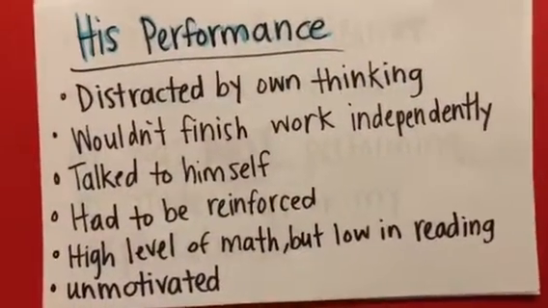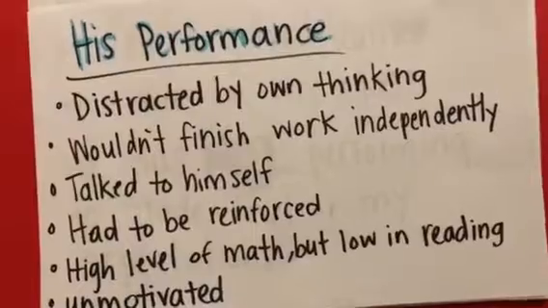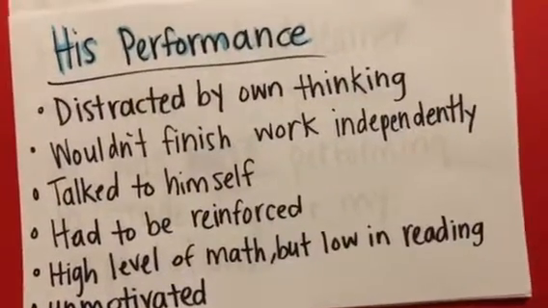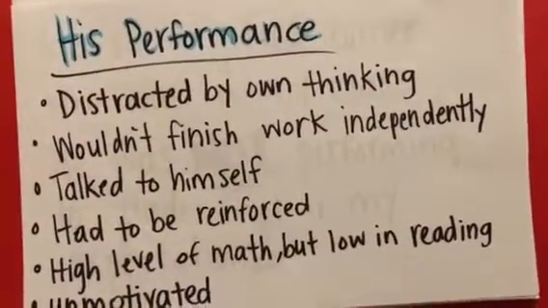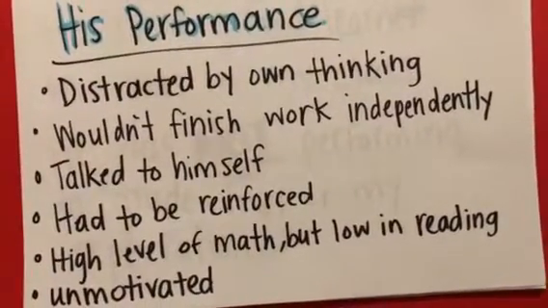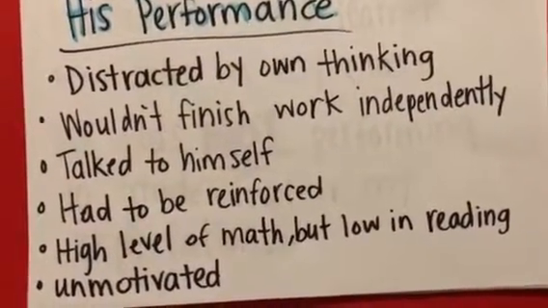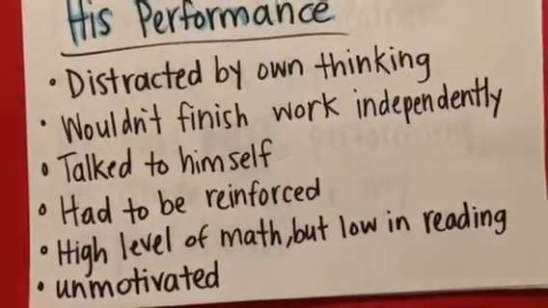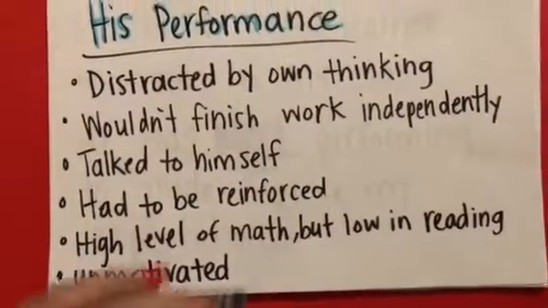He was an underachiever who was identified as gifted in my class. So his performance was that he was very distracted by his own thinking. He wouldn't finish work independently. He talked to himself. He had to be reinforced consistently. He was very high in math but low in reading, and he was very unmotivated.